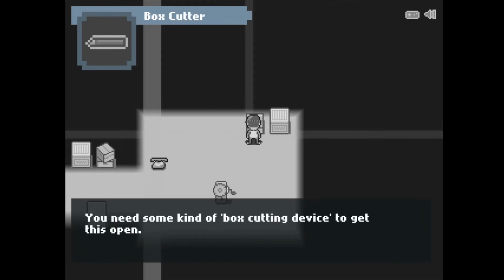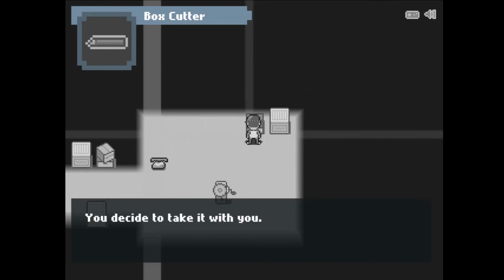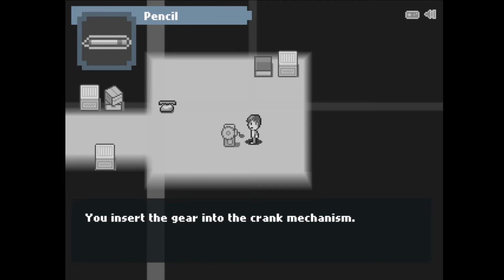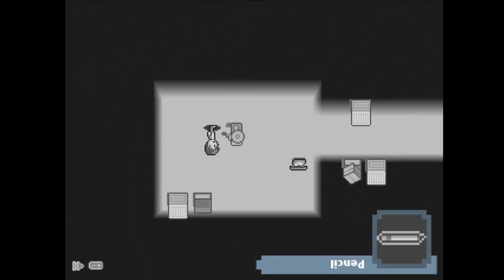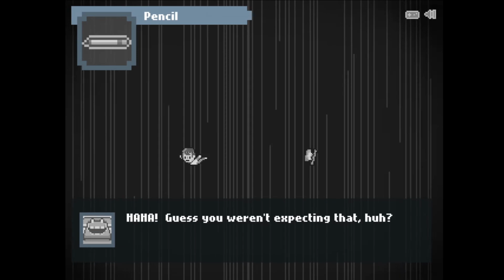And there's a box here, so we just open this up. And there's a gear. So this should obviously go into the crank mechanism. It's missing a gear. Yeah. You insert the gear into the crank mechanism. Turn the crank? Yes. Hang on to your hat! I guess you weren't expecting that, huh?